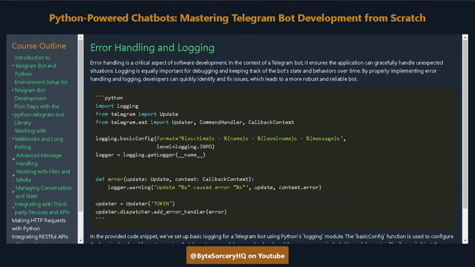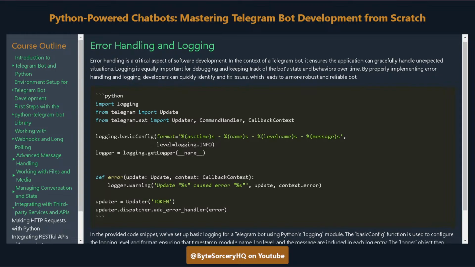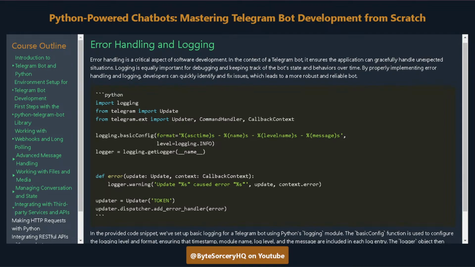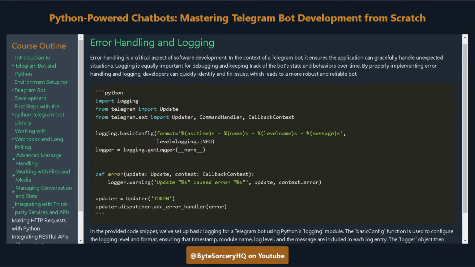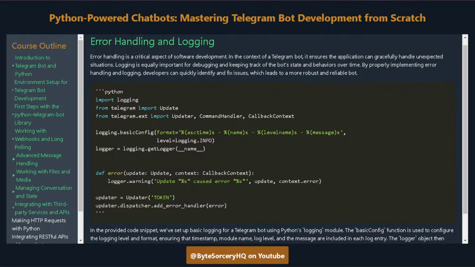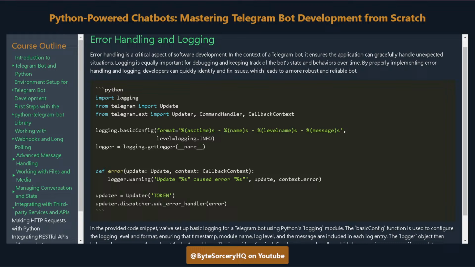Error handling and logging. Error handling is a critical aspect of software development. In the context of a Telegram bot, it ensures the application can gracefully handle unexpected situations. Logging is equally important for debugging and keeping track of the bot's state and behaviors over time.